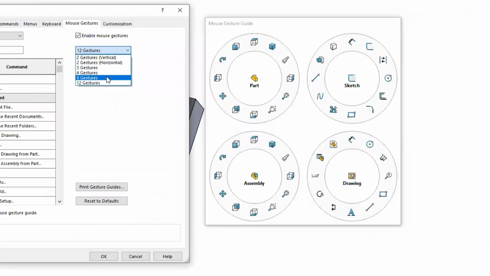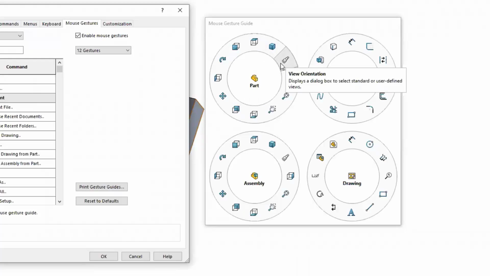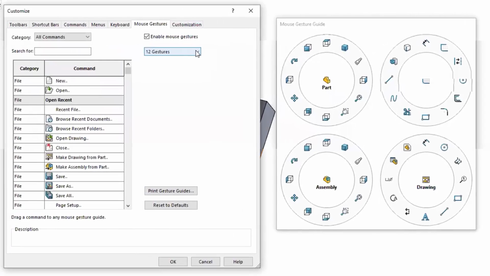Then they updated to 8 gestures, and then either in 2019 or 2020, they upped it to 12. The interesting thing is they made this circle a little bit bigger, with a selection area big enough that you can tap on these items with your finger. So if you're using a tablet with a touch interface and you don't have your mouse connected to it, you can still use gestures and actually even turn off the command manager if you wanted to.